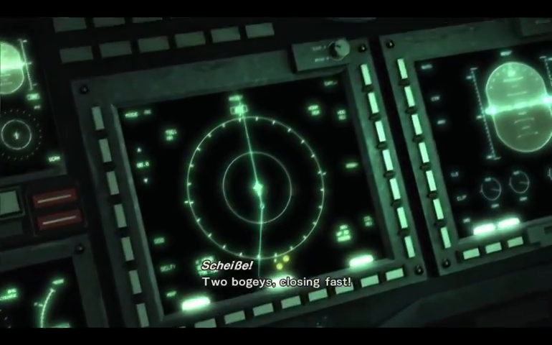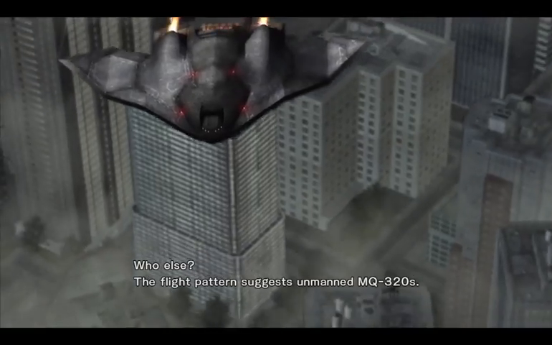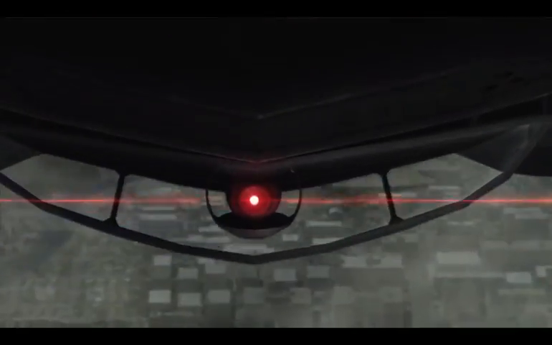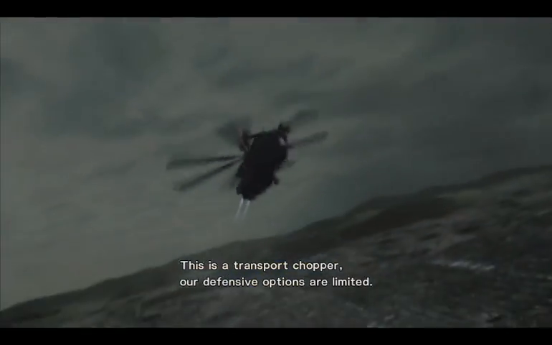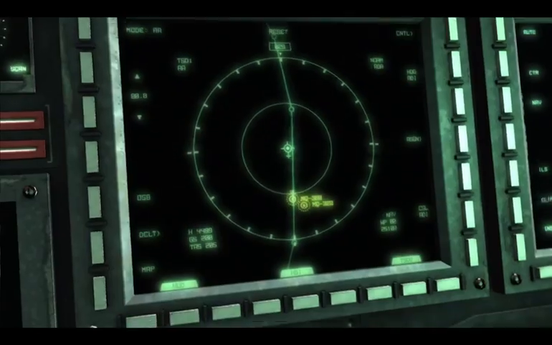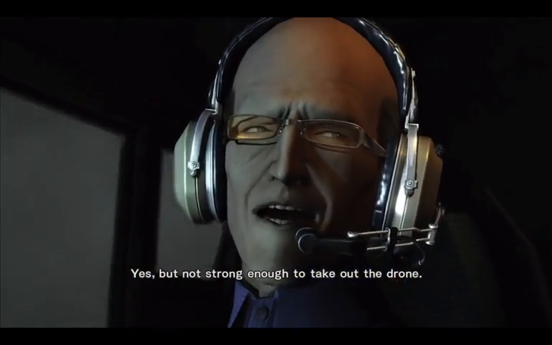Scheiße! Two bogies closing fast! Who else? The flight pattern suggests unmanned MQ-320s. Shit. This is a transport chopper. Our defensive options are limited. Missiles incoming! But not strong enough to take out the drone.